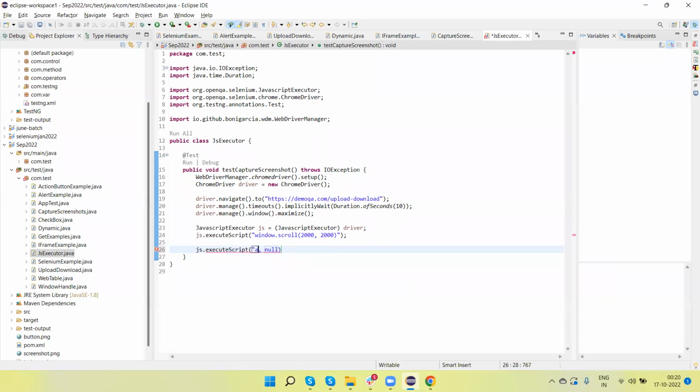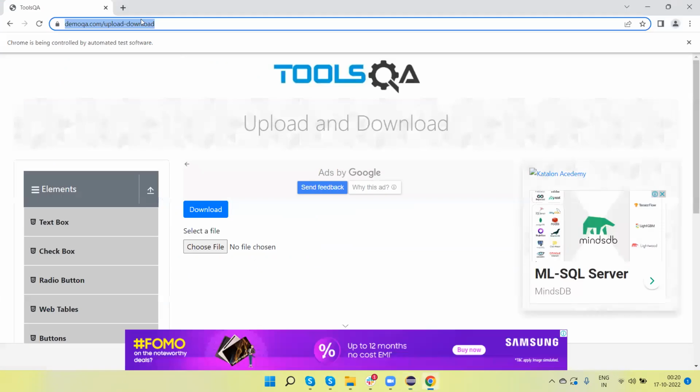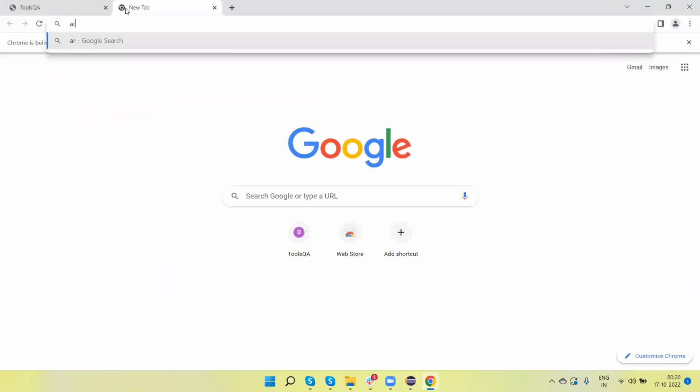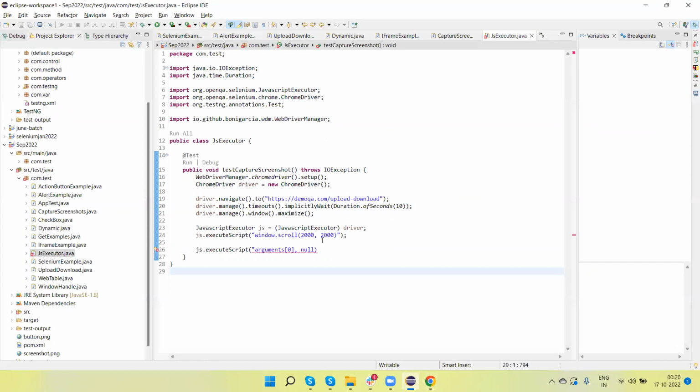JavaScript executor. Here we call the arguments, argument 0 dot click.